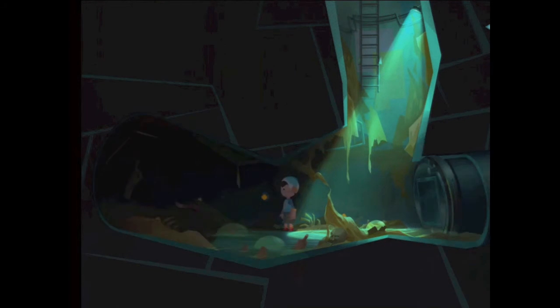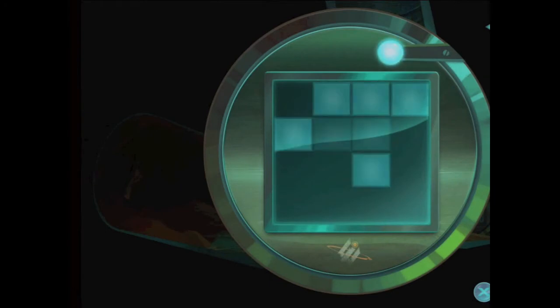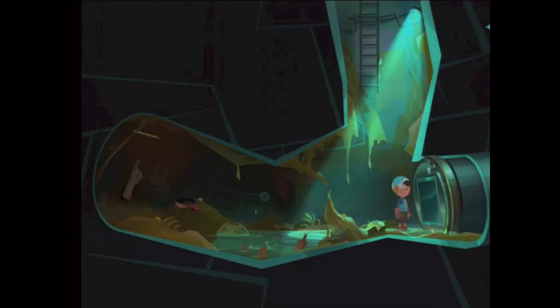I can't see this, it's in darkness, but there's this glowing light over here, so I'll walk over. Some light in here. And the first of our dog tags. So here, I don't know what this door is, but I can't seem to figure out what I need to do. Oh, it's telling me you need to draw a pattern. Draw a pattern. Okay. I'm going to look in this room for a clue.